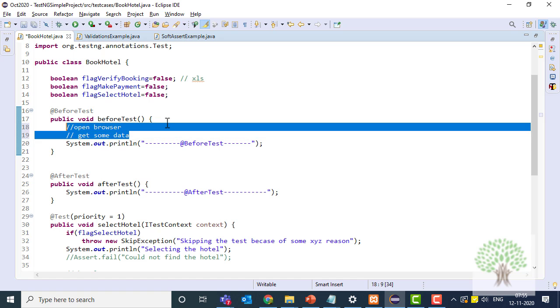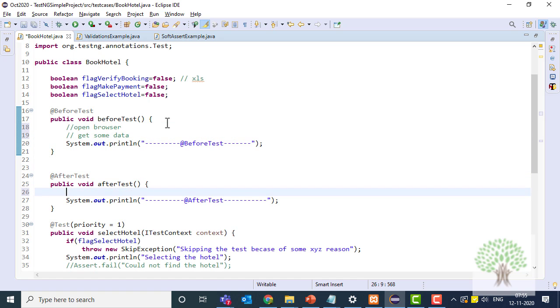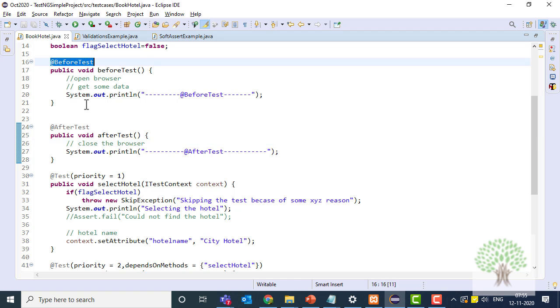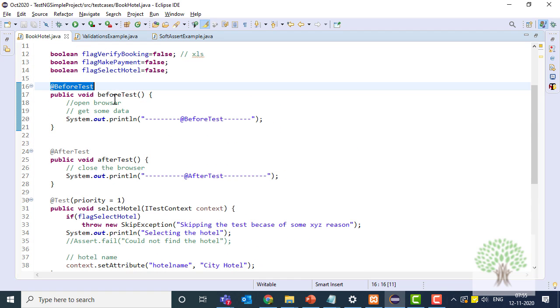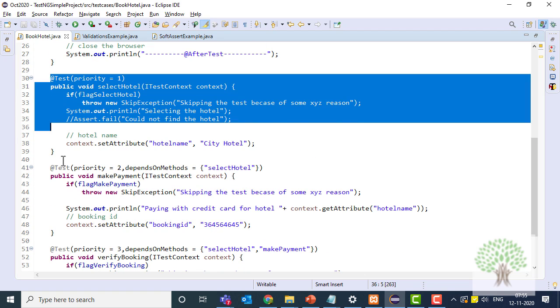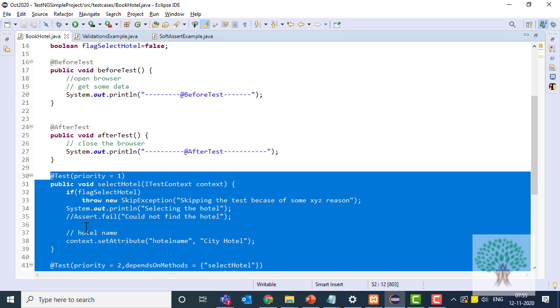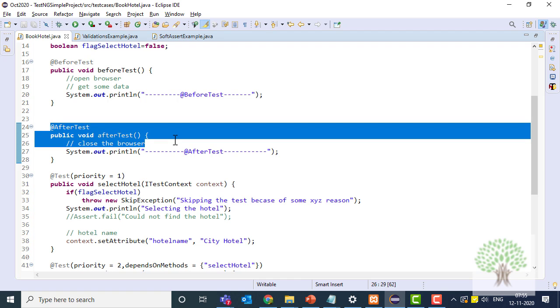And in after test maybe you can close the browser. So in before test I decide which particular browser I have to open. I open that browser with the configurations and I execute all the 3 tests, and then in after test I close the browser.